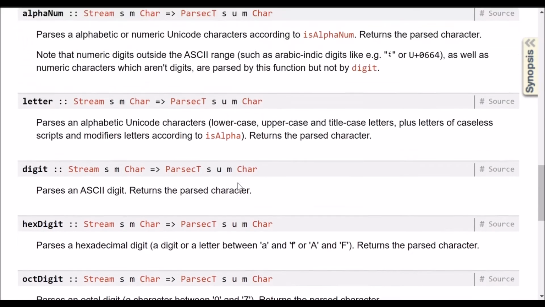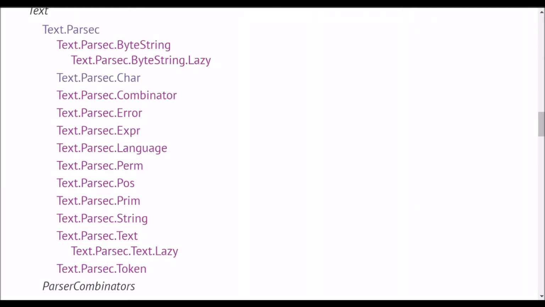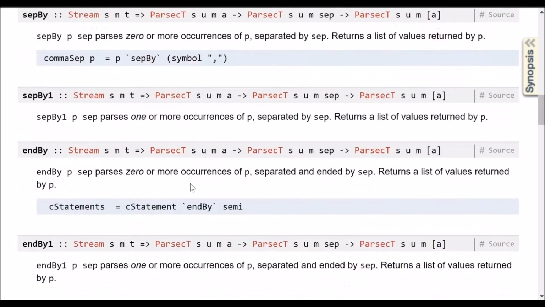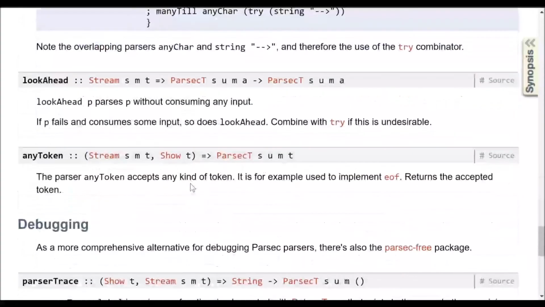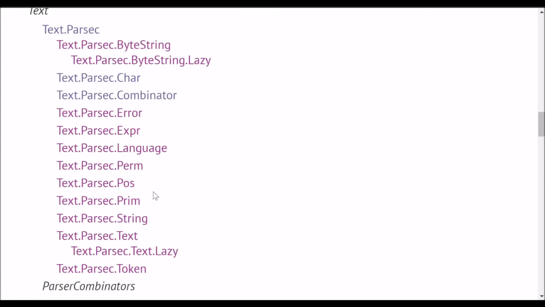I know there's one in one of these. It's not in combinator, is it? No. Primitive? That would be surprising. It's probably in string, right?